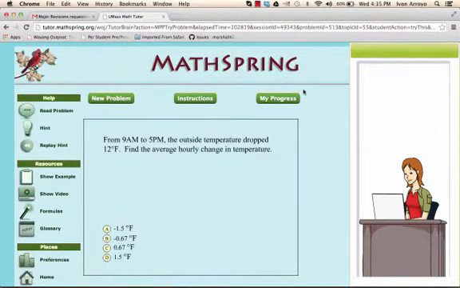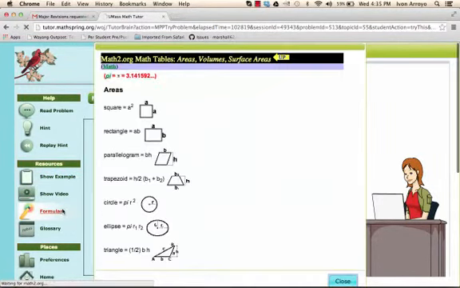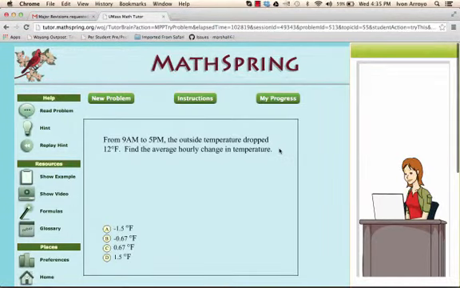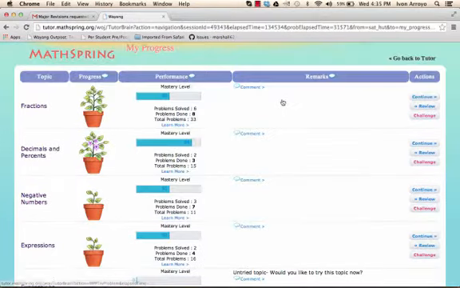And now I get a math problem similar to the previous one, also about temperature. So I can start solving this, and again, remember that we have hints, examples, and videos. Sometimes you might need formulas, which are here, but not in this case. I wanted to show you that from here you can go to the progress page again by clicking on My Progress. Okay? One other possibility, another choice that you have here is, instead of clicking any of these buttons, you could go and click Learn More.